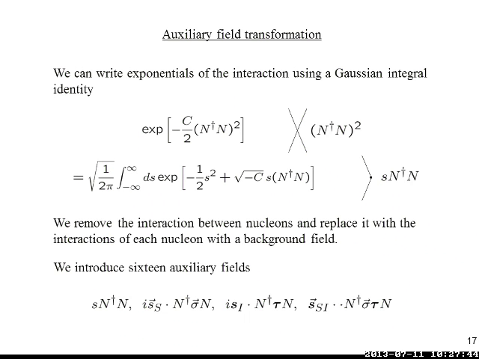Now, we actually will introduce 16 auxiliary fields. One coupled to the total density, one coupled to the spin density, one coupled to the isospin density, one coupled to the spin-isospin density. And then actually also in this formalism, the pions look like an auxiliary field, although they do have non-local correlations in space. But they're not dynamical because there are no non-local correlations in time. Why not? Because we're below the pion production threshold. So we simply only have a virtual exchange of pions. That's the region we're targeting.